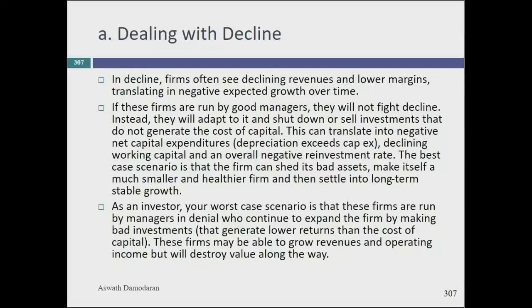So let's take JCPenney. My revenues will shrink by 25% over the next 5 years. You adjust your margins to reflect the fact that you're in a competitive business, so your margins might drop. You don't try to grow because you know that growth will only destroy value. And you come up with a value that reflects where you are as a company. So with negative growth, divestitures, and a changing cost, you say, this is my value.